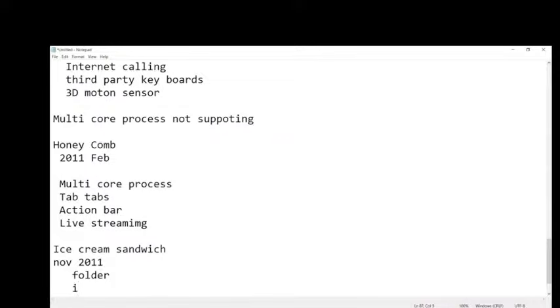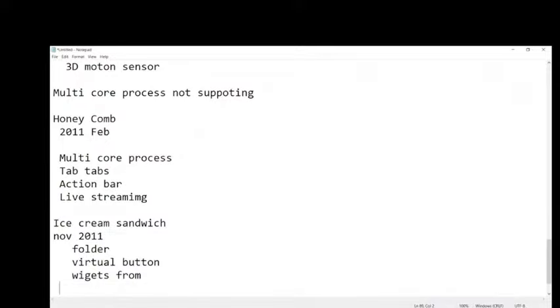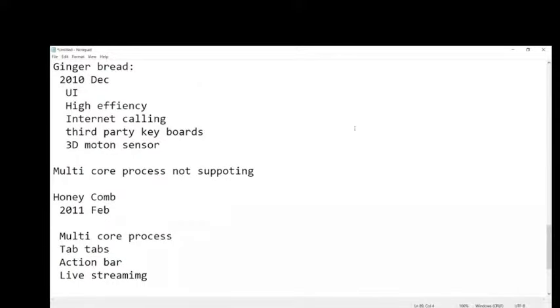And virtual buttons and a keyboard. We can create different virtual buttons and keyboards. Whatever menus we want to place and move, we can move from right to left, left to right. Such a feature was introduced in this version. And UI widgets, meaning whatever app icons are displayed, can be supported with widgets from third parties. And the next is a sharing feature, which was also introduced here.